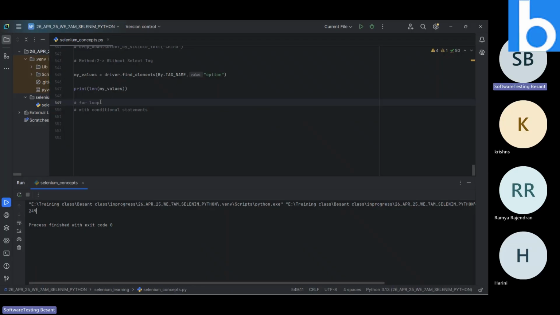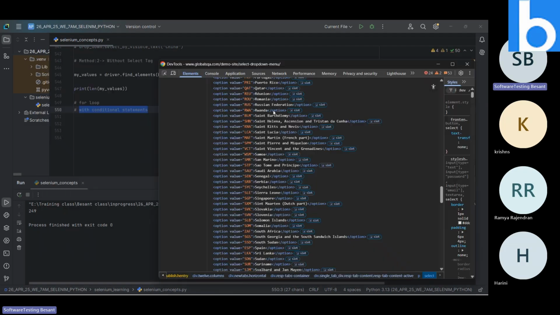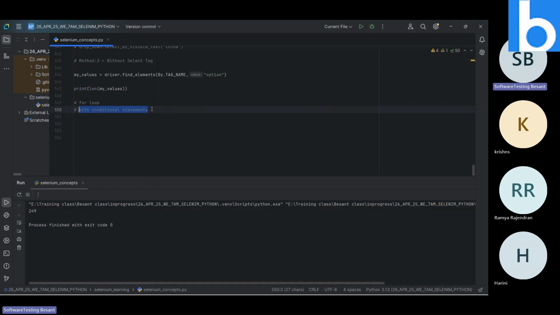Now we need to iterate the for loop over whatever values we are storing in the variable. Then based upon that, we need to extract the text. There is a text method we have. Using the text method, we need to extract the value based upon the condition, and we need to select the country. Okay, this is for your exercise.